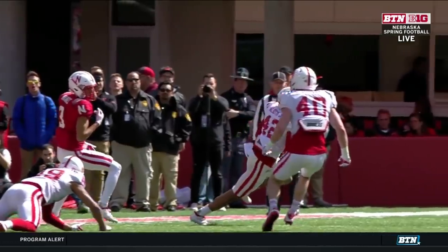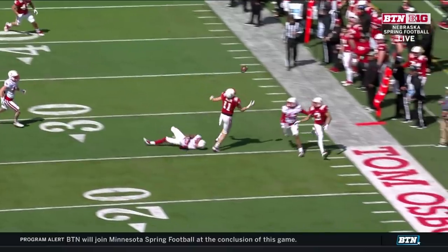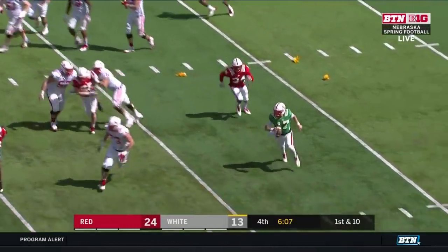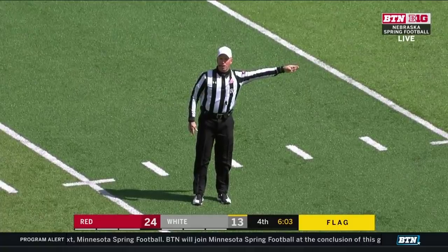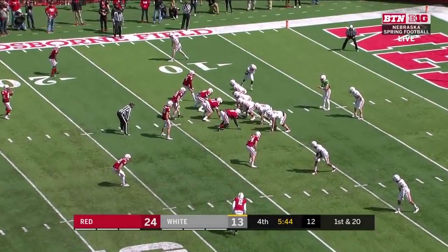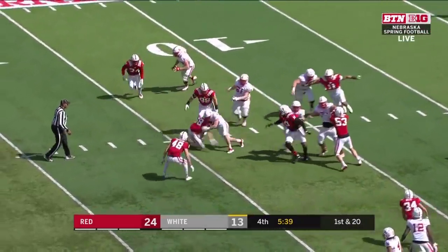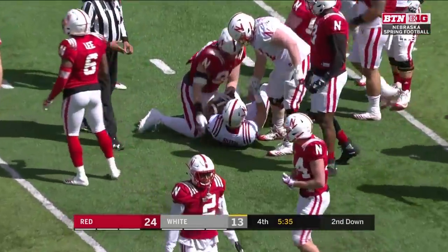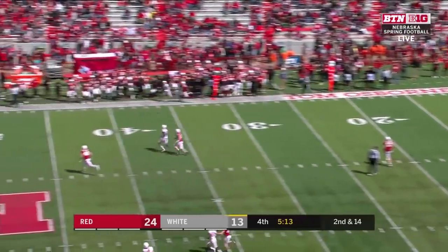He's become the poster child for staying with it while continuing to get better. We were really honest with him and said, 'You want to be a pro and you're not doing anything like a pro' — taking care of your body, watching film, putting in the work — and that saw how his season turned last year. Entering his senior year out of Elk Grove, California — Franklin High School — he was so highly recruited out of high school.